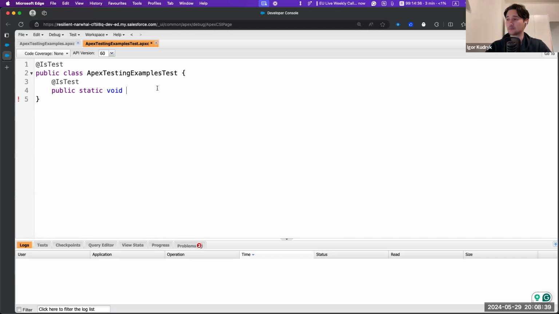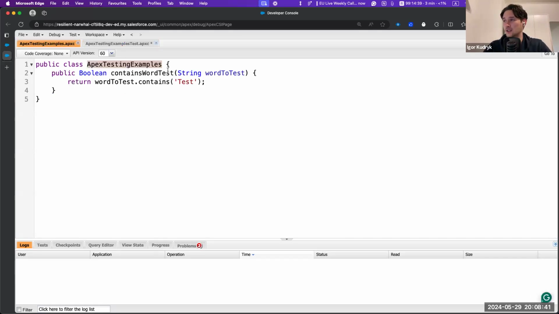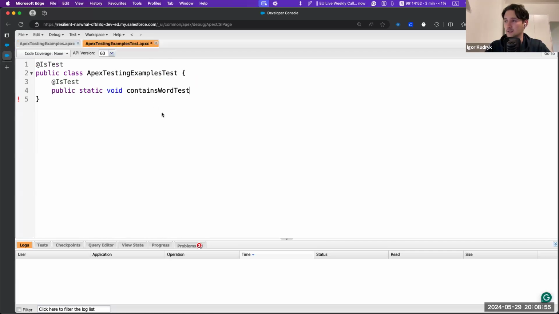And then the way you name your tests is usually you take the name of your method. There are different types of tests that you can do. In this case, we're going to do the simplest one, and that's going to be testing this method. Then you put the underscore, and then you say unit test, or you specify here what kind of test you do. So for example, we're going to be testing for the positive outcomes. You're going to understand what it means in a second.